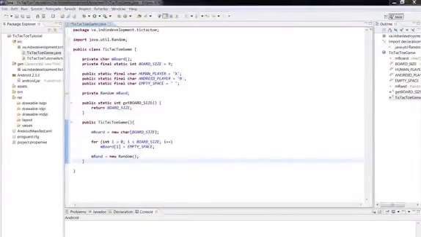Okay, let's see. Now we're going to have to set a move that's sent to us. We're going to have to be able to clear the board. We're going to have to get the computer moves. We would have to check to see if there's a winner. And if there's any open spaces on the board, the computer's going to move. So we need to set all that up. So let's do the clear board first.